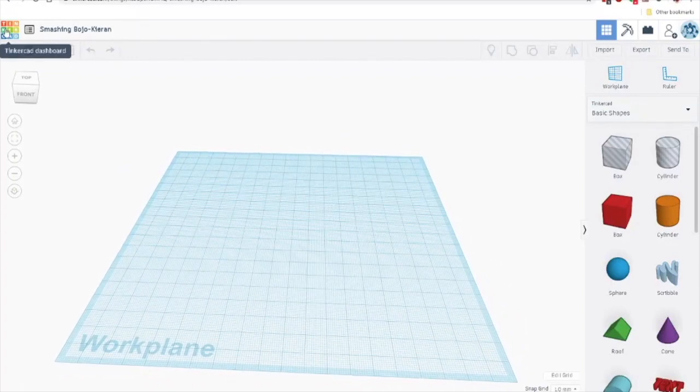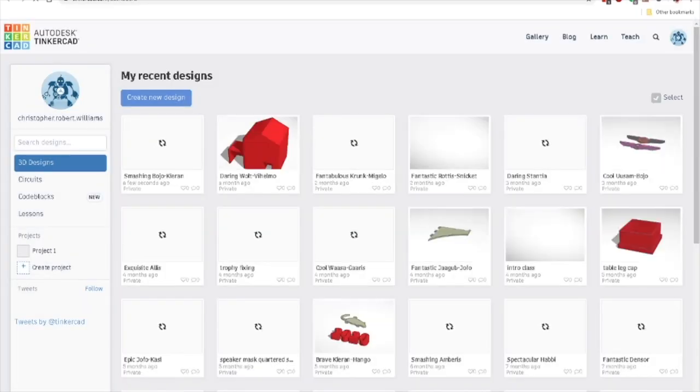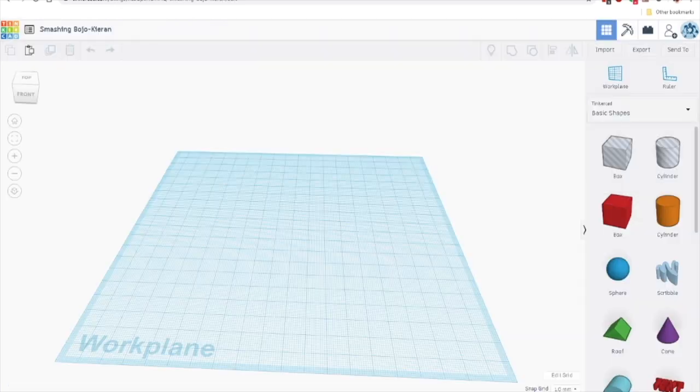So up here in the top left corner where it says Tinkercad, if you click on that, it will open up your dashboard and bring you back to where you're working on stuff. And I need that open because I'm going to cover something here in just one sec. So next to that is our randomly generated name. What we want to do is click on that, and it becomes a text field that we can type in. So I'm going to type in Ela Library 3D Model Intro, and then hit enter to save it. You can name your project whatever you like.